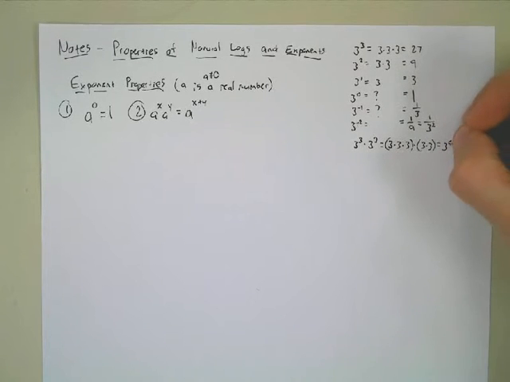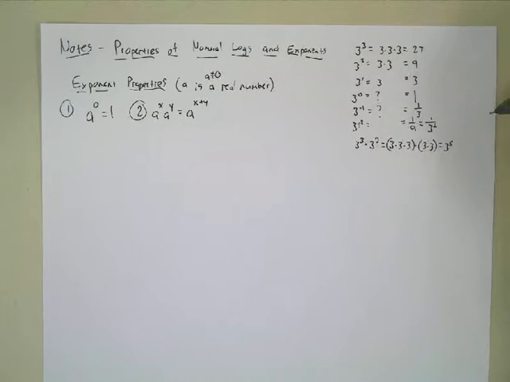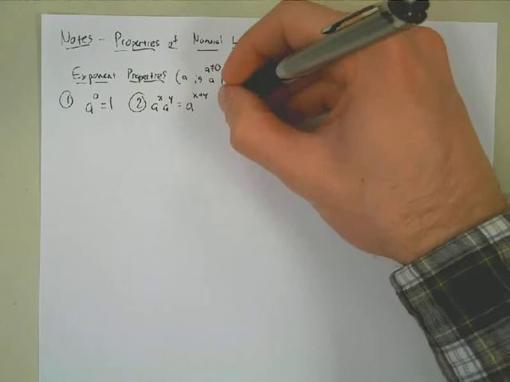Well, how can we go from 3 and 2 to 5? You add them, and you get 5. Okay, so again, intuitively, it makes sense that it would work that way.